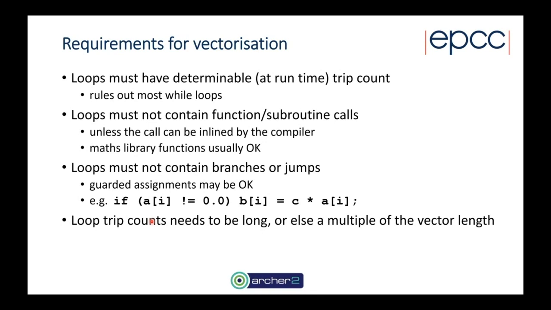But if it doesn't, then if your inner loop is going to change over time, it doesn't necessarily matter as long as the compiler can see the size of that loop easily when you compile. So the loop size doesn't need to be fixed, but the compiler needs to know what variable is specifying that loop size, and it needs to be confident that that loop size variable will not change during the loop, because that's the key for the compiler. If the loop size can change, it makes it very hard for the compiler to automatically vectorize it.